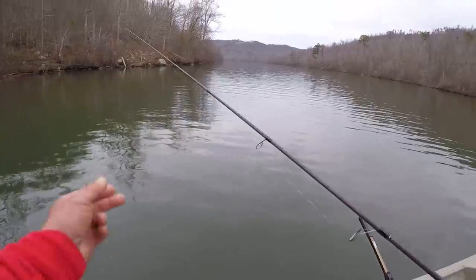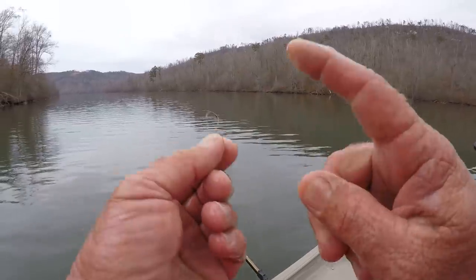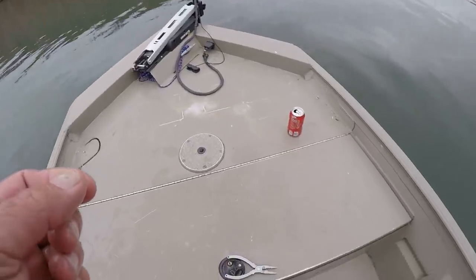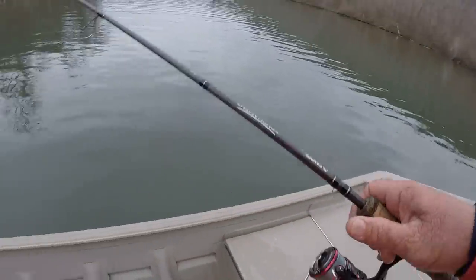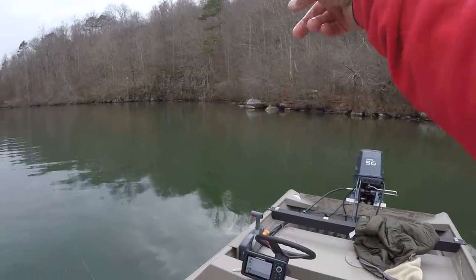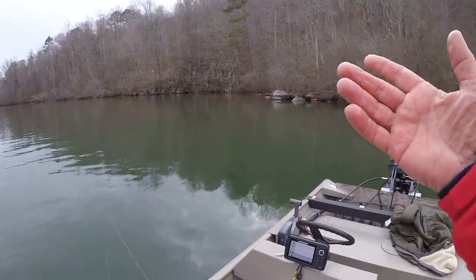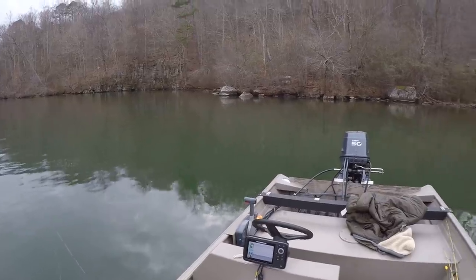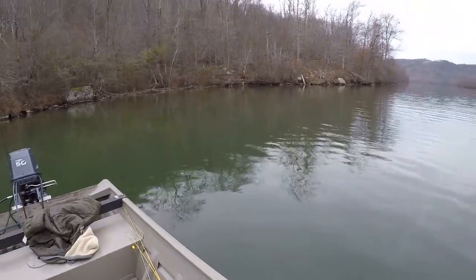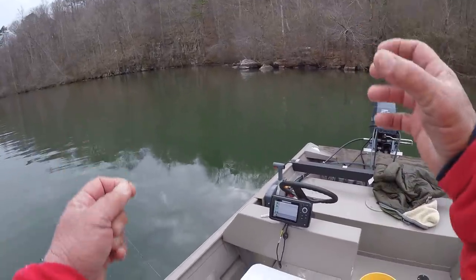But I'm going to tell you, a double uni knot is real strong. I've done popped off two of these right here, and I'm using a Palomar knot. And that knot's still holding up. So, that double uni knot's a good one. I'm going to rig another crawfish up, and I'm going to get back on this point here, because this one has a lot of rocks coming off of it, and I feel like there might be another bass right there. I may go back to that one over there, too. I'm not quite sure. We'll see. All I know is, let's catch another one.